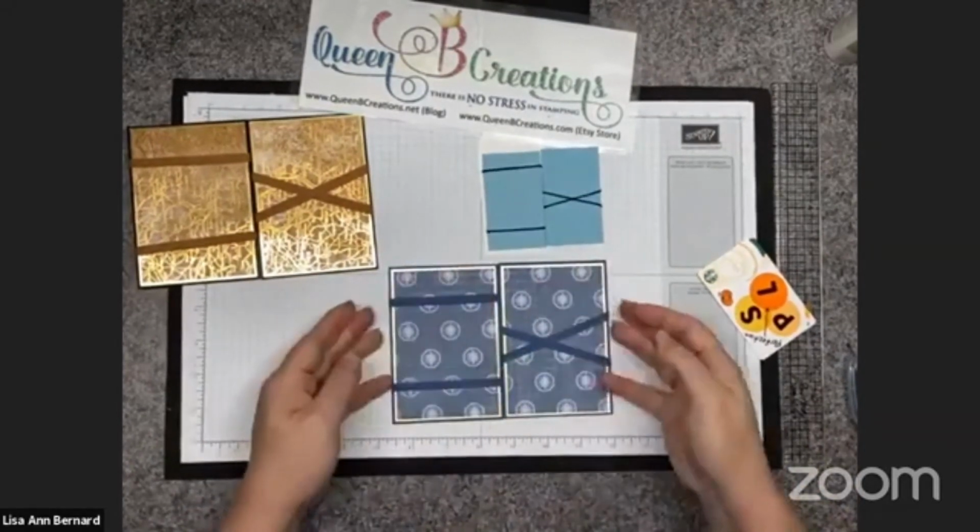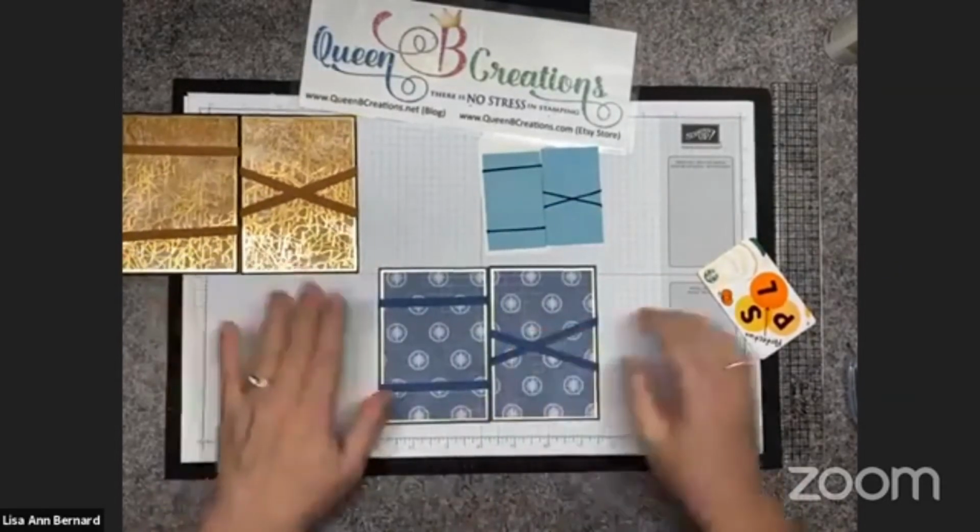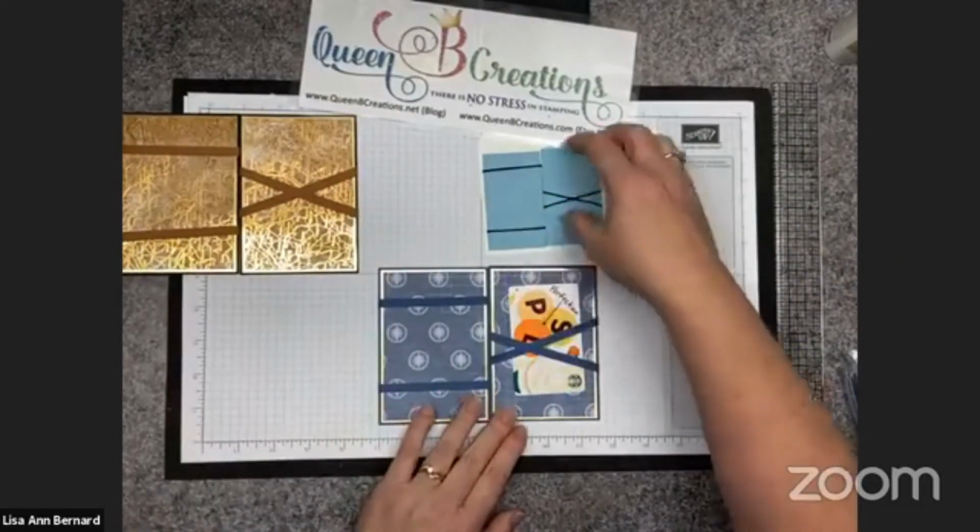Okay, and so that's it. That was the whole thing. We're going to decorate the outside just to make it pretty, but this part makes it work.